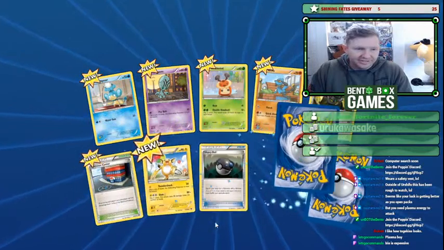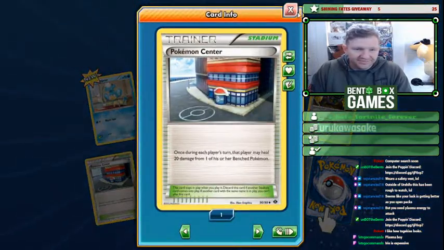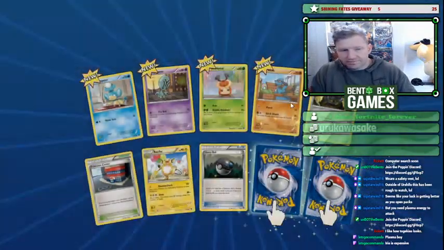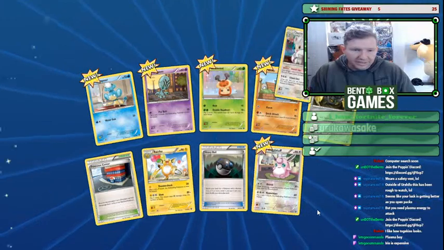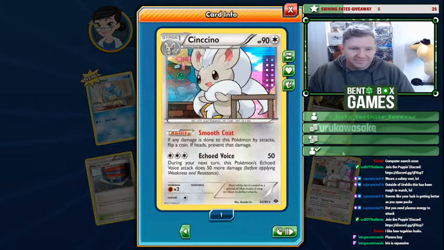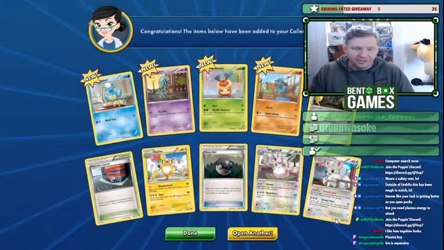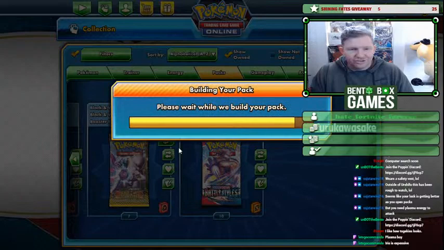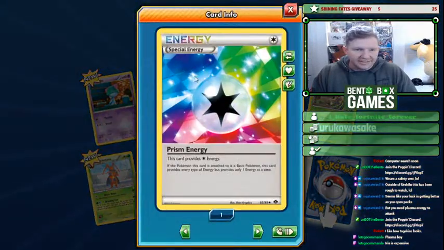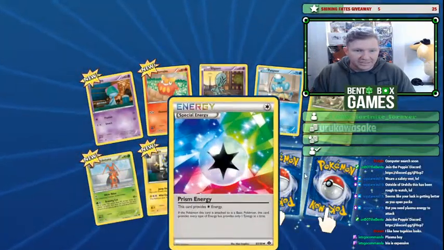Tell me Nook. Give it to me, Tom Nook. Pokemon Center. Bad. Heavy Ball. That's still being used. A Wigglytuff. Reverse Foil. Now look at that. Flip a coin. Chinchino that nobody would ever use ever. Look at that. That's kind of Prism Energy. Provides colorless. Every type, if it's attached to a basic, that's kind of cool.